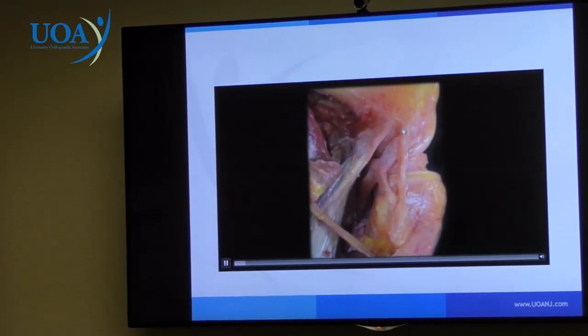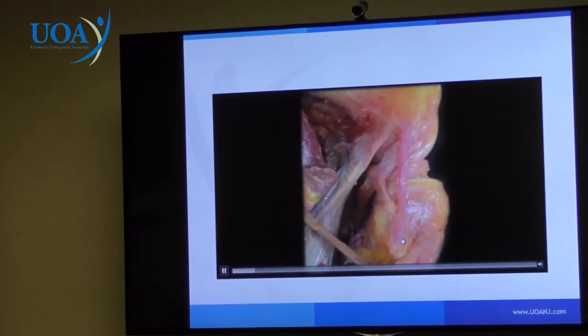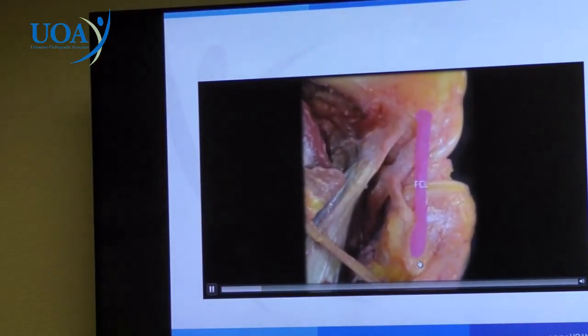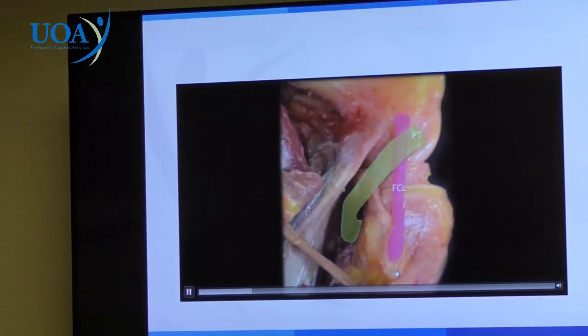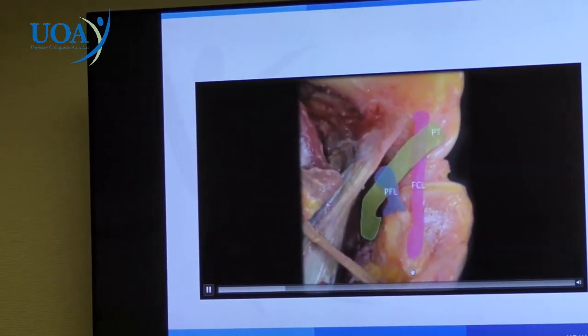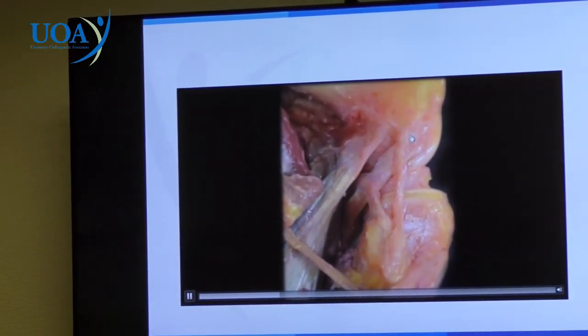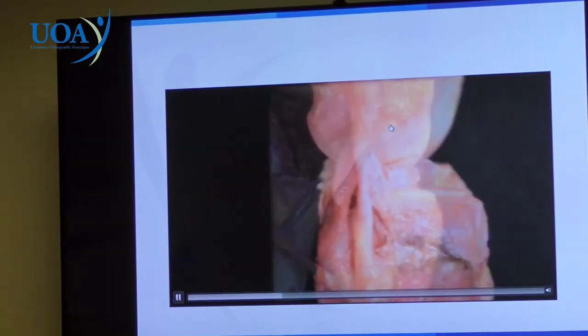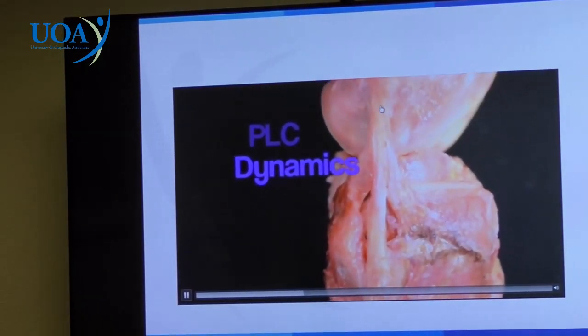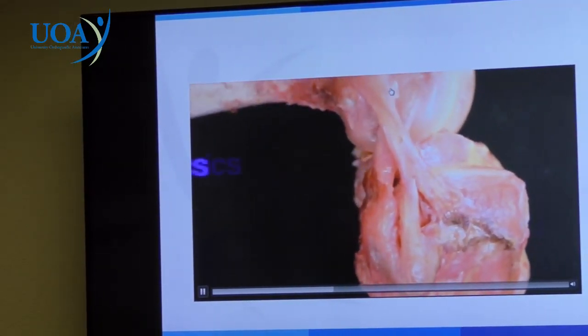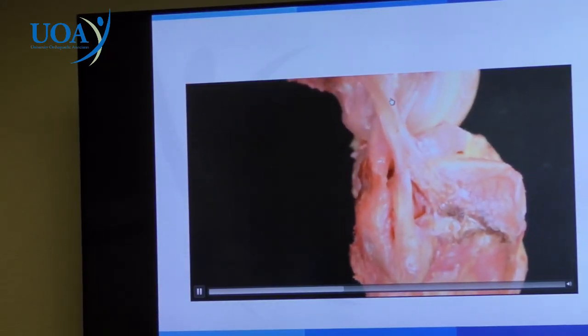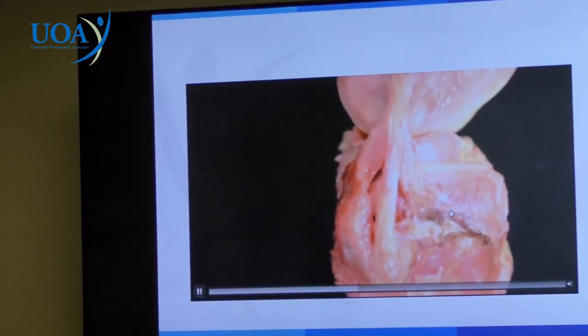And just to give you a little view of the anatomy, so again, your LCL here attaches about 18.5 centimeters down, 26.5 centimeters down on your fibular head, and the distance between these two, between your FCL and your popliteus, is around 18 millimeters, and we use that to reconstruct these, so we do it in an anatomic way.